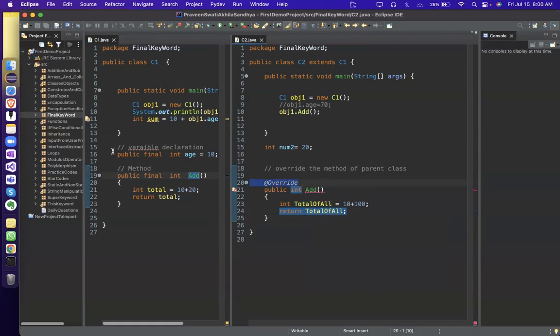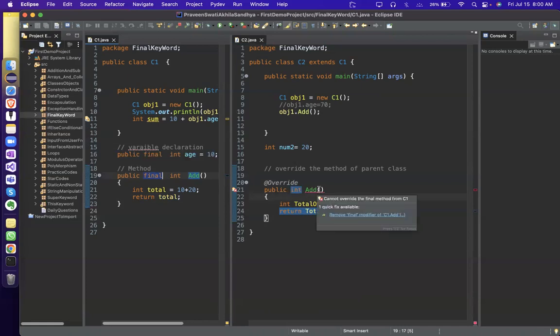Why did it take over it? Because there is a relationship between them. And you are trying to override the method which your parent was already aware of. But you are saying, okay, whatever my parent was using for addition, that technique was old, so I'll override it. Being a child, being a smart person now, I'll override it. But see, you are getting an error because of final. Once the rules are set for addition in your parent class, you cannot change the rule for it.